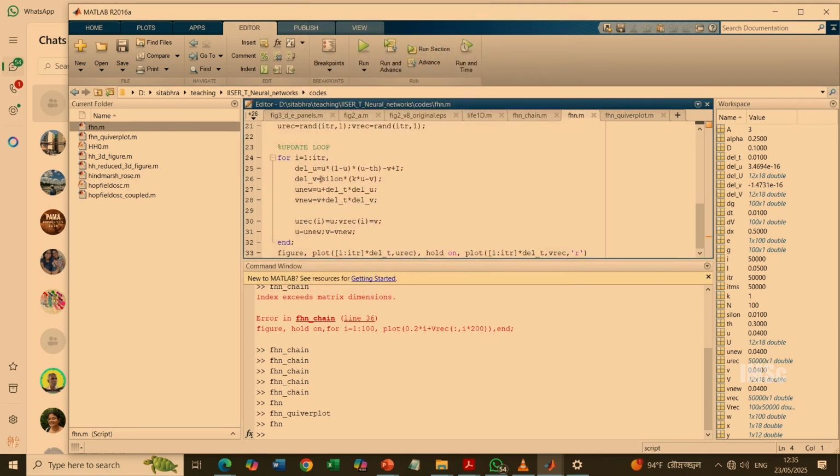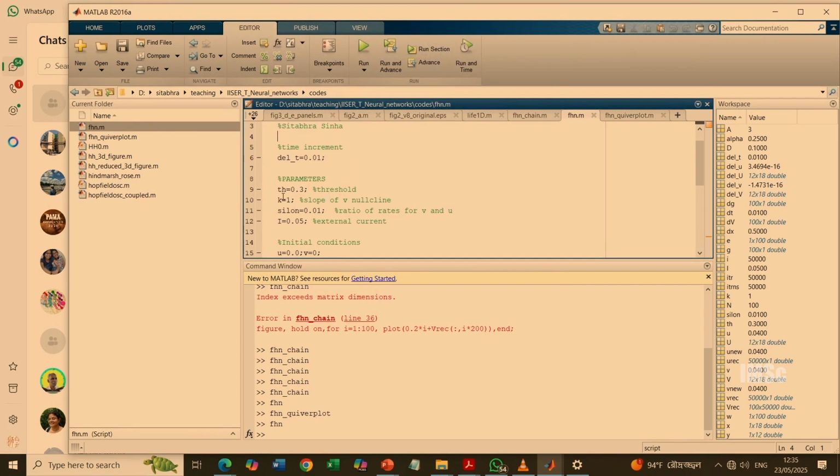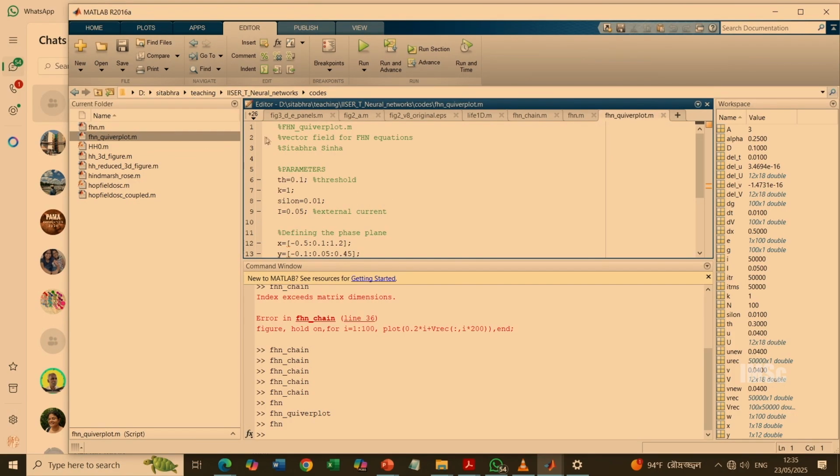And you can experiment with what would happen if I change my threshold, what will happen if I change my k, what would happen if I change my epsilon, what will happen if I change my external current, and so on. The other thing I have is the phase plane diagram. Okay, so here again I have changed my threshold to 0.1, my k is 1, epsilon is 0.01, and current is 0.05.